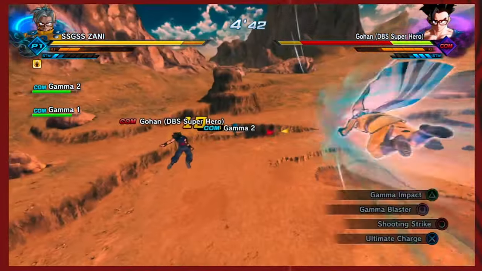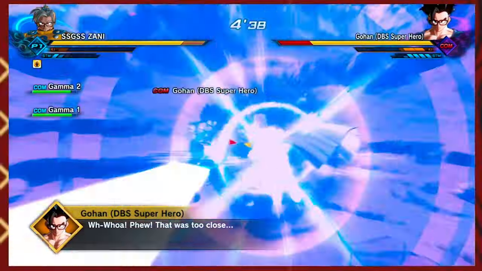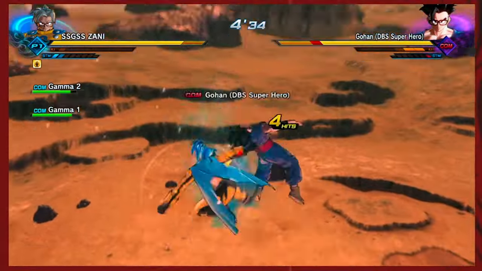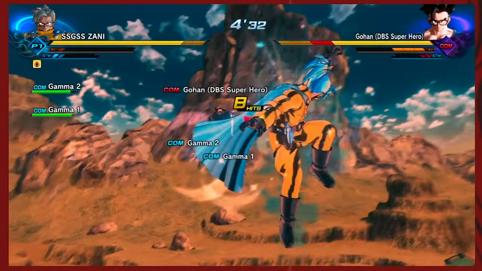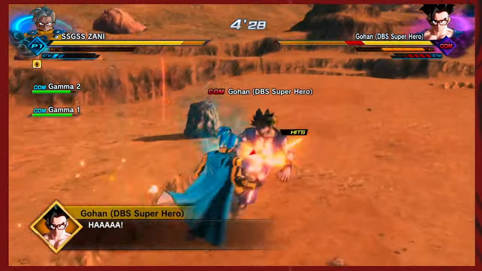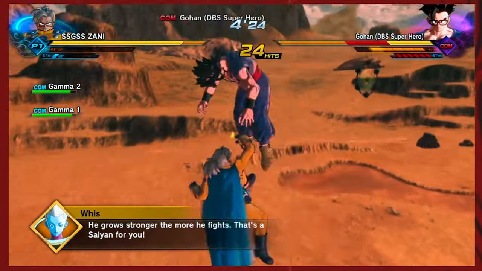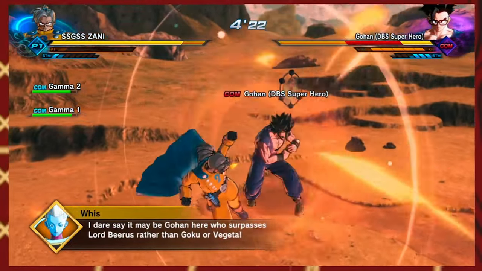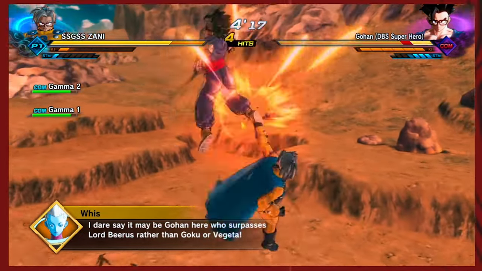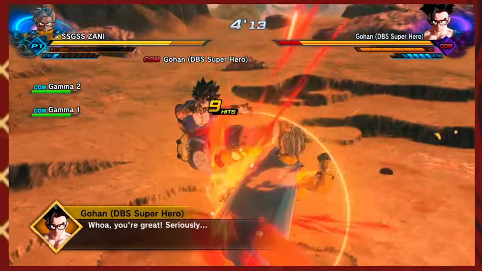Get out of my way. Nice. Nicely done. Hit them combos. Let's go. He grows stronger the more he fights. That's the saying for you. Nicely done. Maybe it's Gohan here who surpasses. Way to stick with those combos. Alright, let's catch him. Let's see if I can hit this. That's a nice combo right there. I love that.